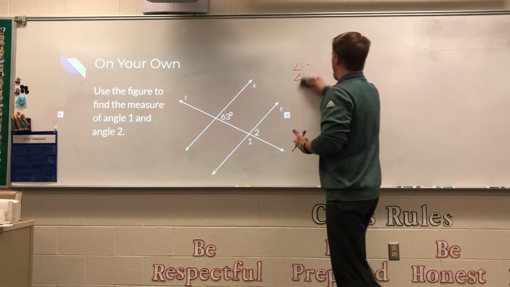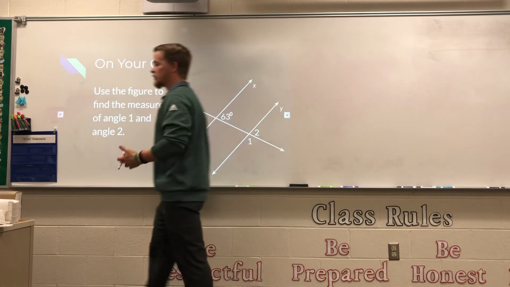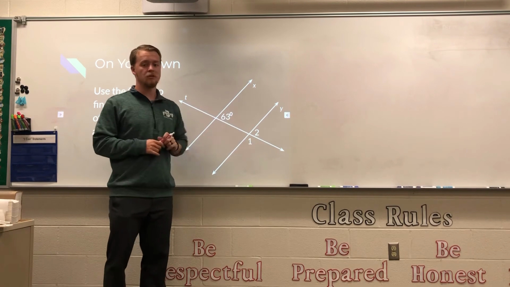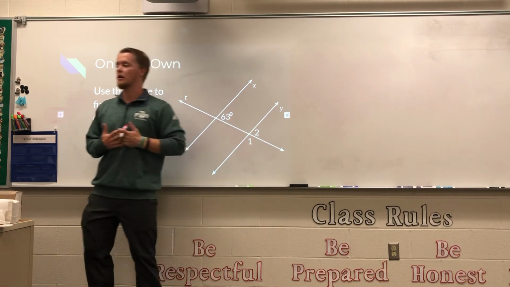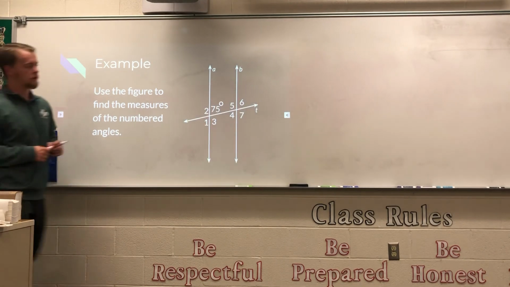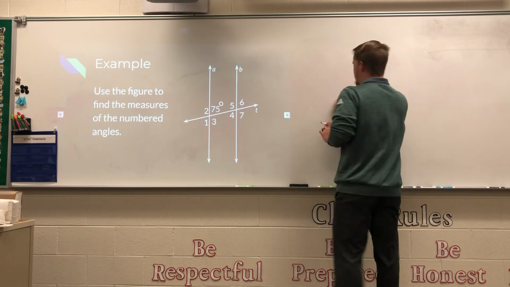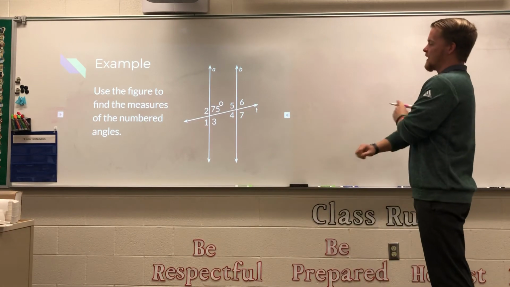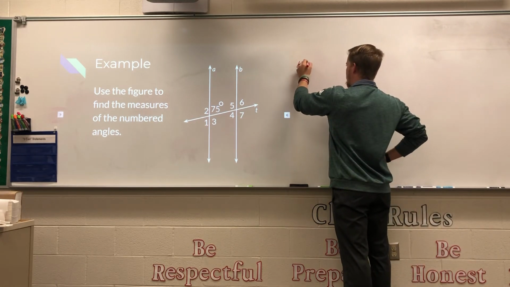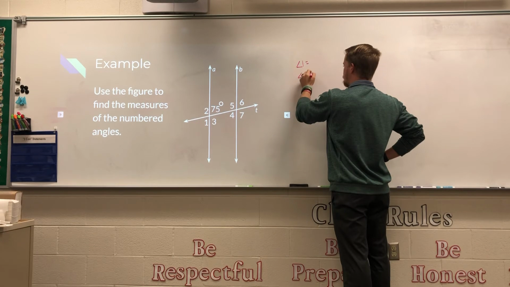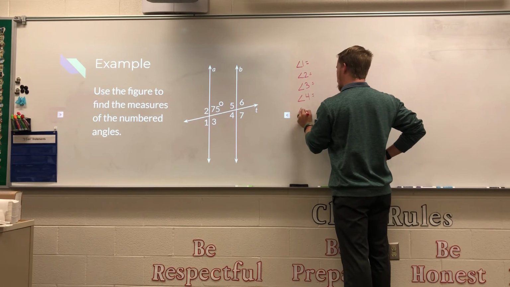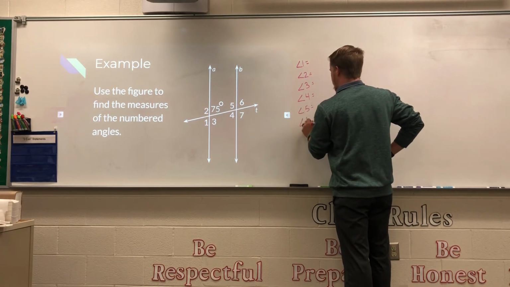They also might ask you for all 7 missing angles. They might only give you 1 angle, and they might ask for all 7 that are missing, which can still be done using those rules we've talked about. So let's look at an example like that. So again, they give us the figure. They say find the missing angle measures. So we have to find angle 1 through 7. So I'm going to go ahead and write these up here so then we can fill them in as we go, as we talk about how to solve them, or find them, I should say.